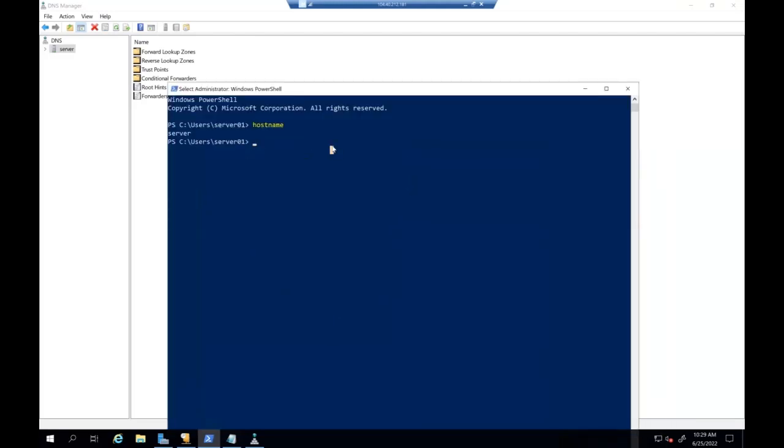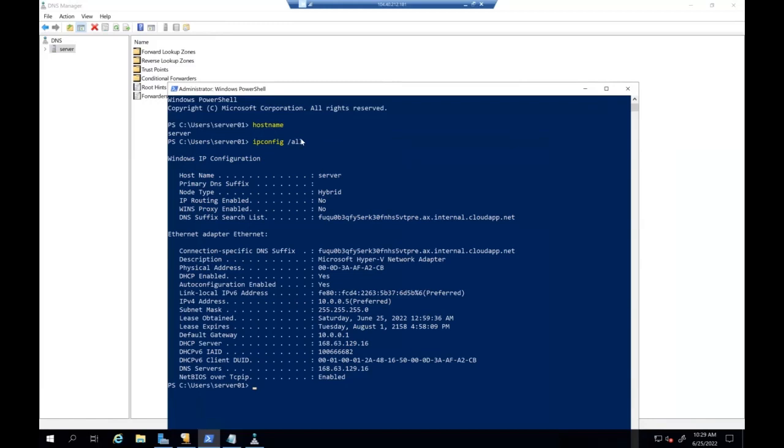So if I do ipconfig /all, you can see from here it says DHCP enabled, and the first information is lease obtained. When was this lease obtained? When will this lease expire? You got it on June 25, and it's 7 days. And this is the address of the DHCP server.